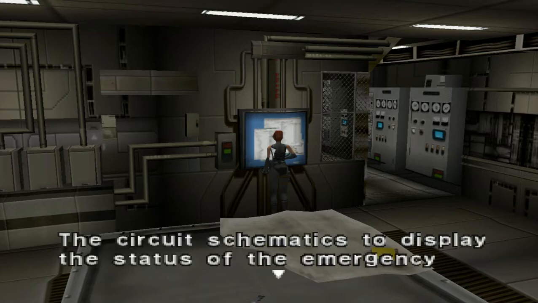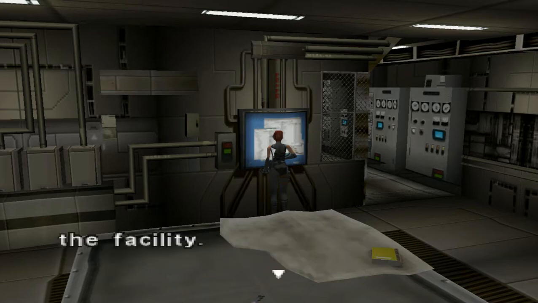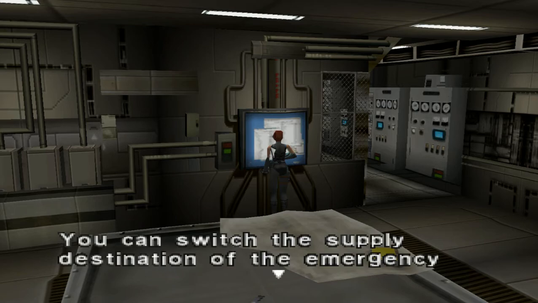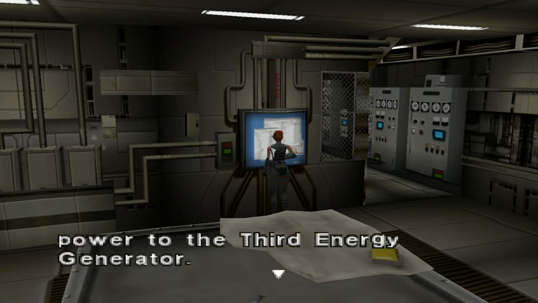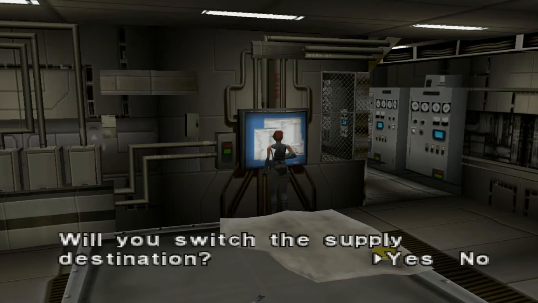The circuit schematics display the status of the emergency power supply. Currently, it is set to the basic power source of the facility. You can switch the supply destination of the emergency power to the third energy generator. Let's switch the supply destination.